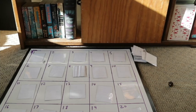So I've heard really great things about this one, so I'm super excited to read it as well. Let's go ahead and do roll number 8. It's 11. I don't think we've had 11 yet. No, we have not. Excellent.